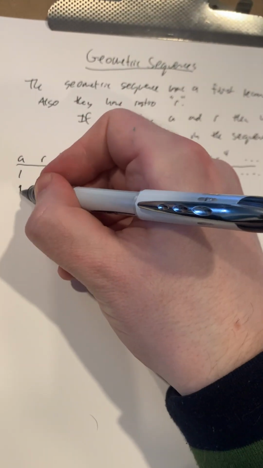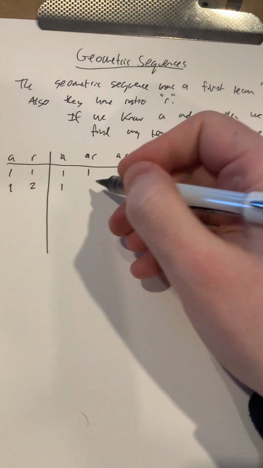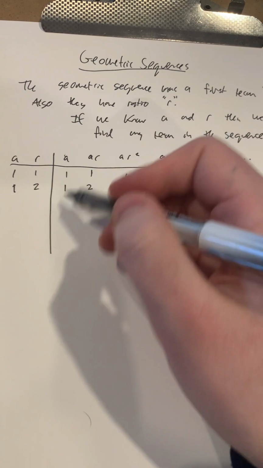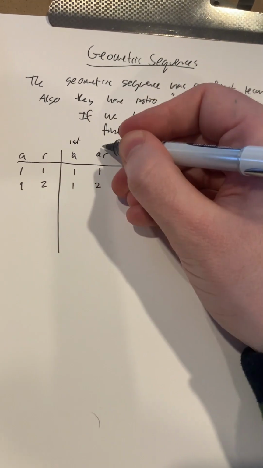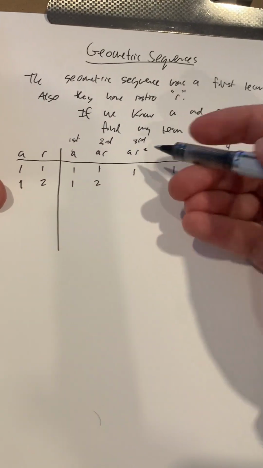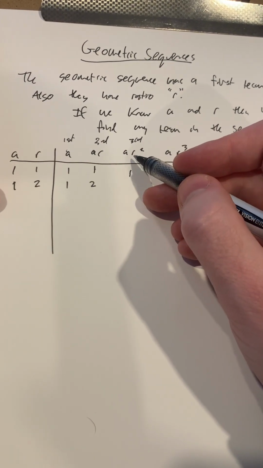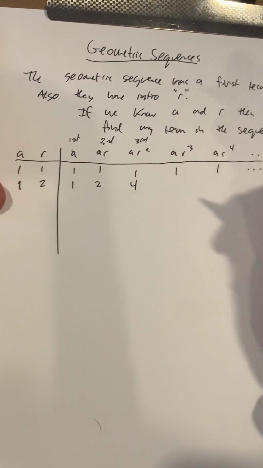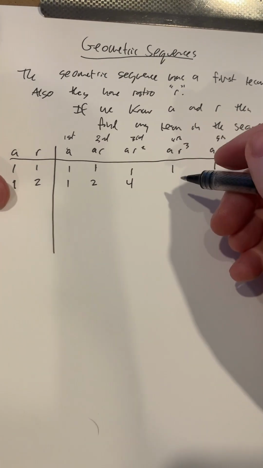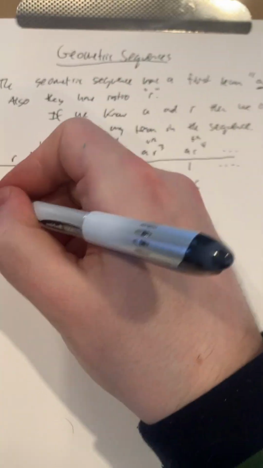Now we can include a slightly more complicated equation. R is equal to 2. 1, 2. Because our first term is still the same. Our first term is A. Our first term is still the same, right? Our second term over here, so this is our first term, our second term, our third term. Our second term over here is A times R. 2 times 1 is 2. Our third term is A times R, 2 times 1 times R again, times 2 again, which is 2 times 2 is 4. Right? And we continue doing this for our fourth, our fifth, all the way on to our infinite numbers of terms, if we had that time. 8 and then 16.